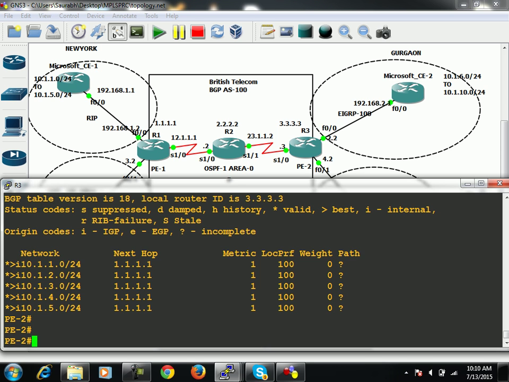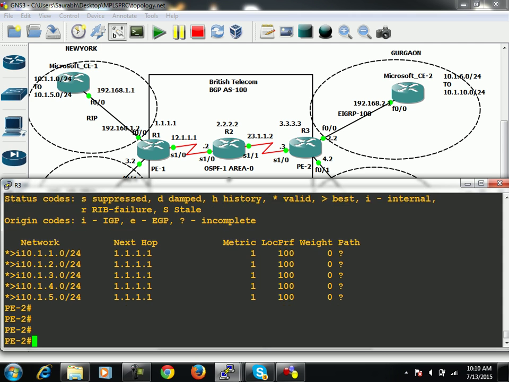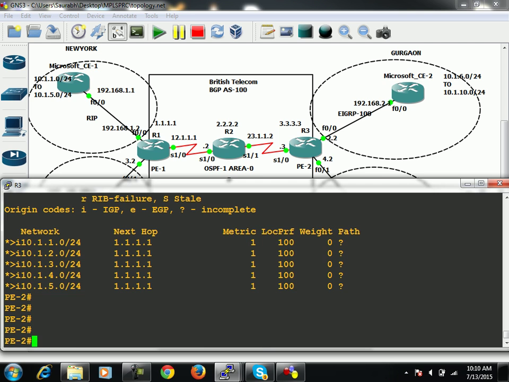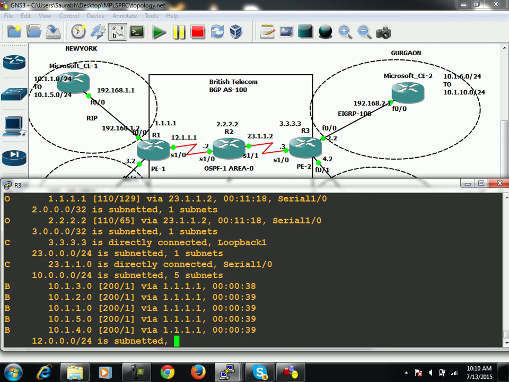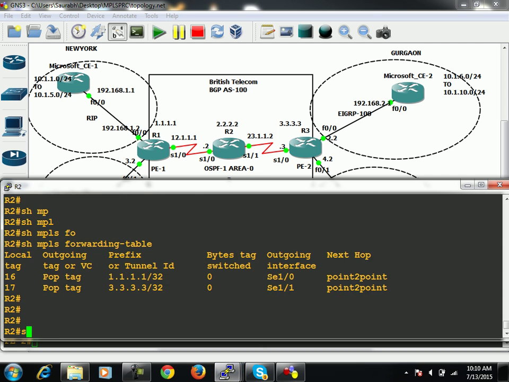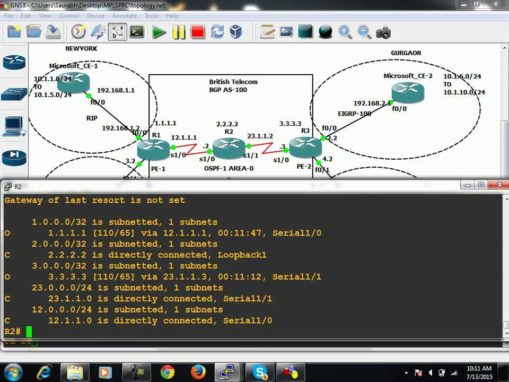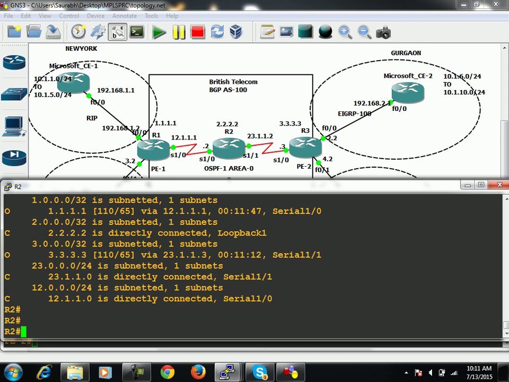See, now it has become best, because now the next hop is configured as 1.1.1.1. But remember, if you are receiving prefixes from one IBGP neighbor and advertising them towards another IBGP neighbor, then this command will never work, and we proved it in BGP. So finally, we have received these prefixes onto R2 now, and see, still there is a black hole. On R2, you can see that there is no prefix like 10.10.10.10. Is there? On R2, of course not, because we are not running BGP on R2.